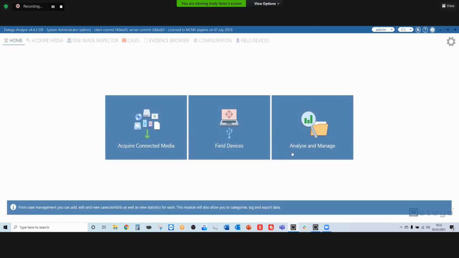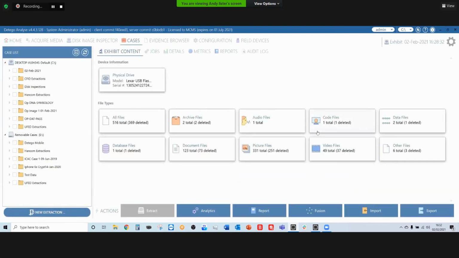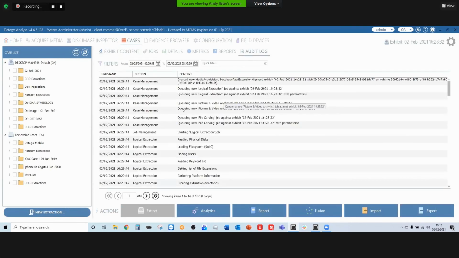Just a couple of last things. So I've pulled in all those 5 sticks, 6 sticks. I've ripped the hard drives out of a couple of computers because they're damaged and we couldn't use our ballistic imager or whatever it happens to be. You can also run all your analytics. There's an audit log. So it's quite important for the law enforcement teams.